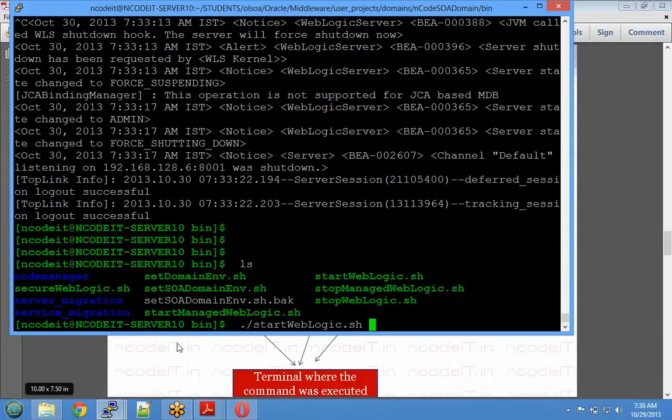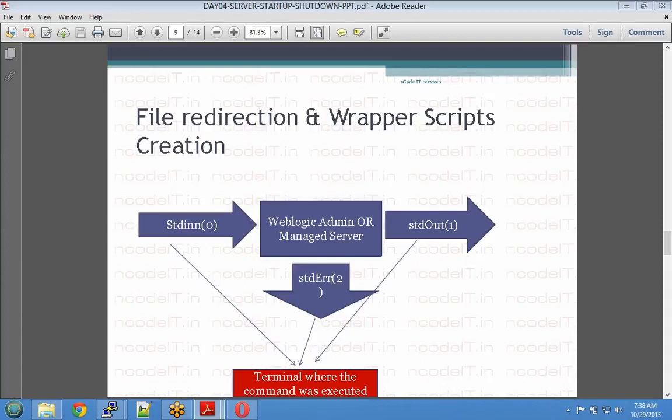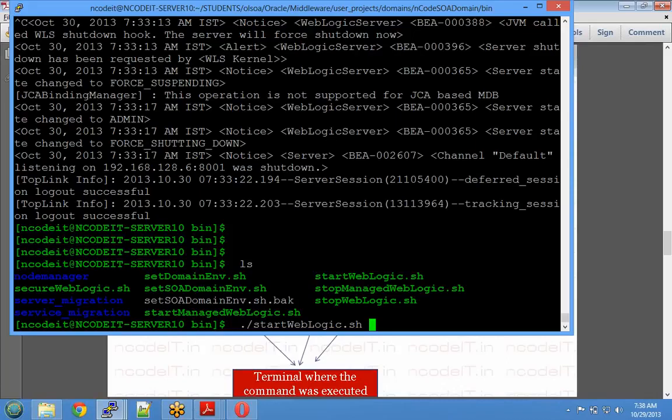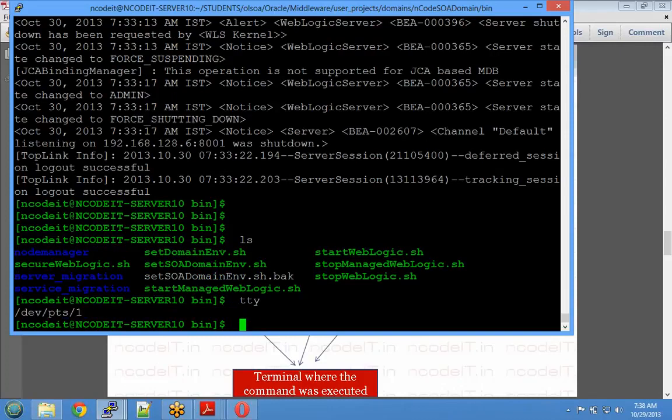Now that 0 file, we are targeting it to the black screen you are seeing. That's why the input to this script, the username and password, we are giving through this black screen. It's called the terminal. What is happening is that when you give it to the terminal, the terminal will put it into the standard input. A process will be able to read from standard input. The same way, any output coming out of this process has to go to standard output. But again, the standard output is also targeted to the terminal. So here, the black screen in this case is the terminal. TTY is the terminal. This is where it's targeted.